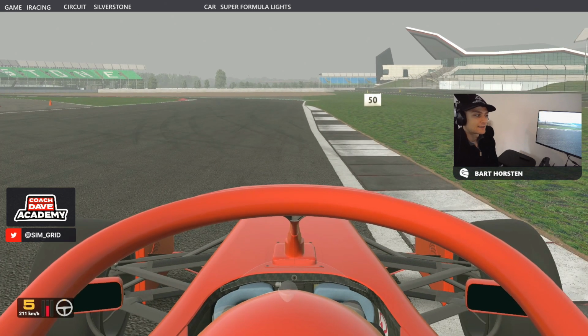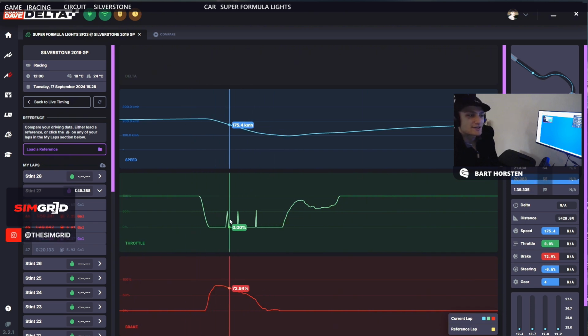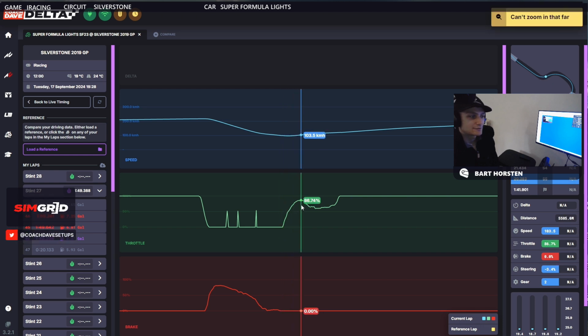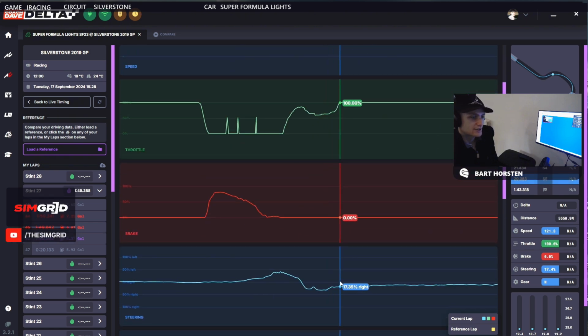Very, very late brake. Hard hit the brake initially, which we'll show you on Delta because you can see the brake shape here. It's quite tricky with the trace. All right, so now looking at the final chicane here, we can see obviously 3 down changes into second, and then controlling the throttle nicely here on the exit. Just a little bit of throttle to pick the speed back up, and then after that, just lifting a little bit as we turn in here, in sync with when I'm steering through the right-hand side of the corner as well. And then back to full once I get the lock off, pretty much at that point.